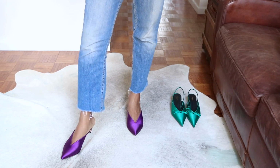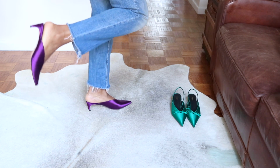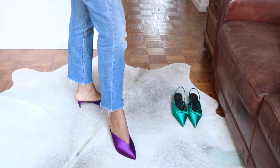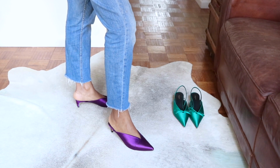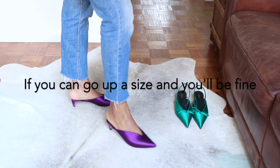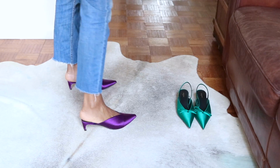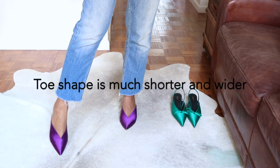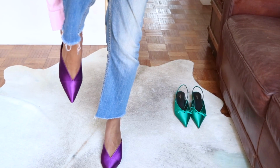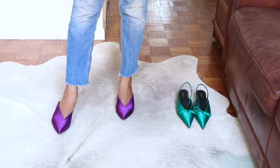Here are the Topshop ones on me right now. The heel is actually hanging off a little bit on them. In real life, when you're walking about, they're going to be slightly loose on the front so you can feel comfortable. But look at the heel. See what I'm talking about? It just hangs off the back a little bit. And that's with them at their most comfortable, how I would realistically be wearing them. The toe is a little bit more forgiving, but it is a little bit wider as well, like on the toe box area. But it's a gorgeous purple. I really do like that color.